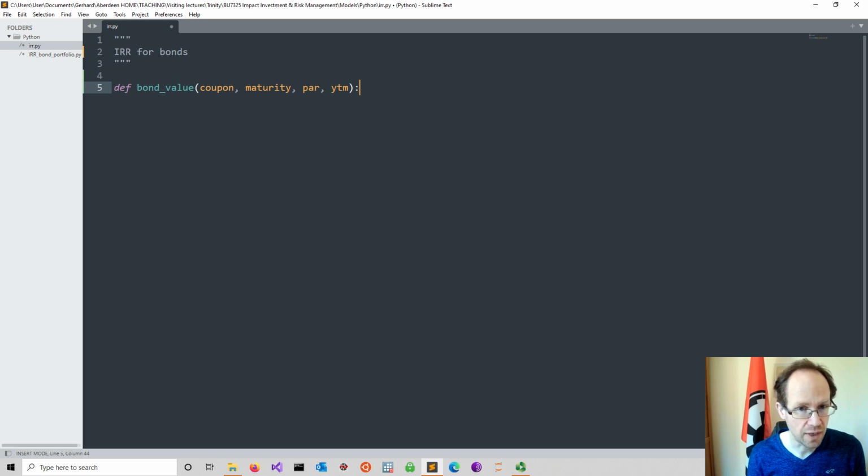I finish that line with the colon. I do the indentation inside the block. I start with some doc strings just to say what the function is about. That's always useful to specify. And here basically I write down what these things really mean. So the first thing would be to say, okay, the coupon I use is a coupon rate. And in our case it's almost always semi-annual. So that's our standard approach, semi-annual payments.